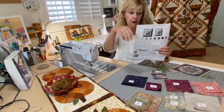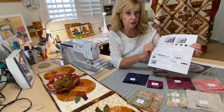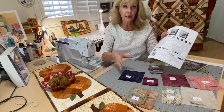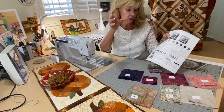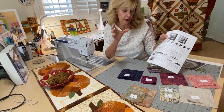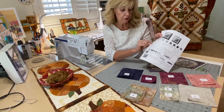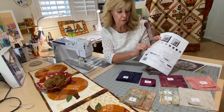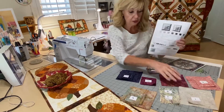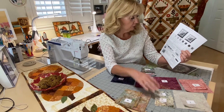At the end you'll cut two five and a half inch squares for your flying geese. Then cut a three and a quarter inch strip from what's left, and you need four three and a quarter inch squares for your half square triangles, plus four two and a half inch squares.